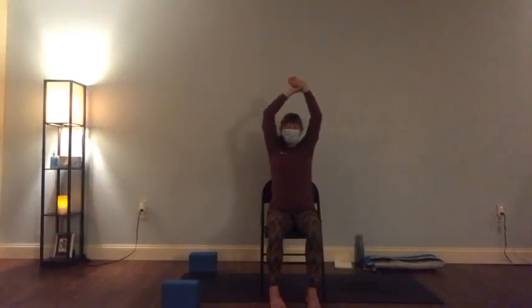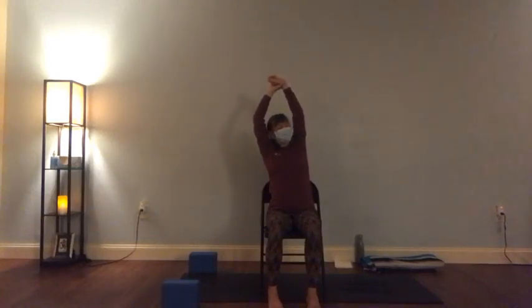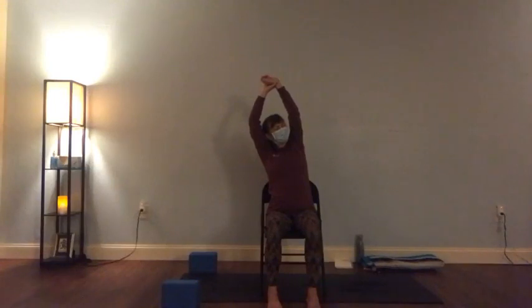We're going to switch hands and pull up a little bit on that right wrist. And then again, if you come to the side, it might not be far, right? Breathing into the side of the right side of the body here. And then come on back up to the top. Release your arms on back down beside you.